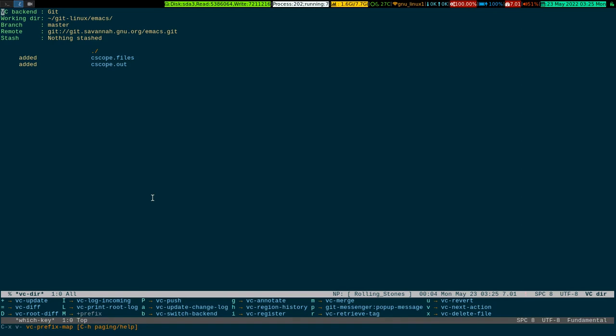So you can access all the facilities of that specific version control tool with the help of this functionality inside Emacs.